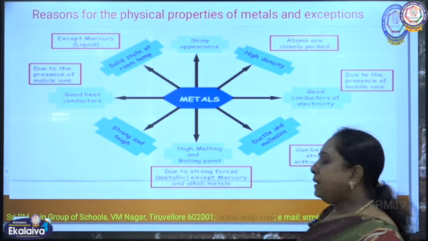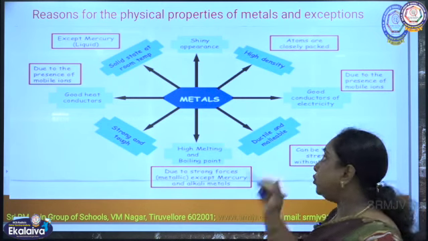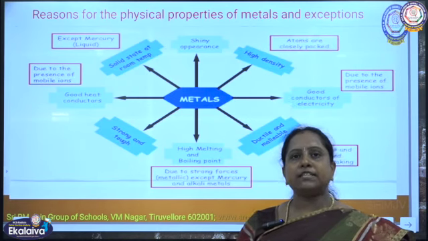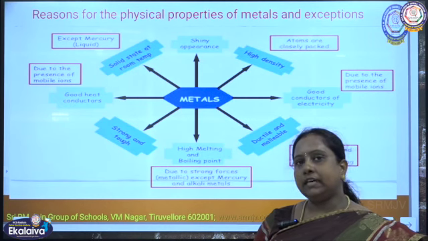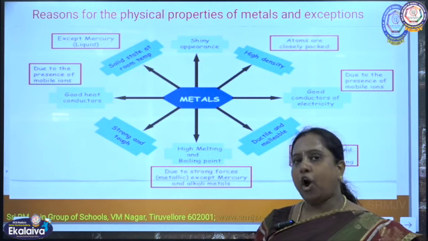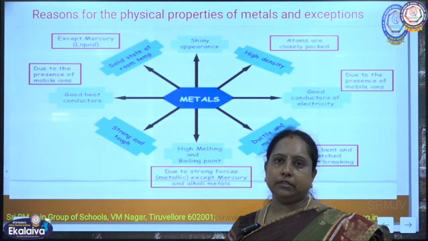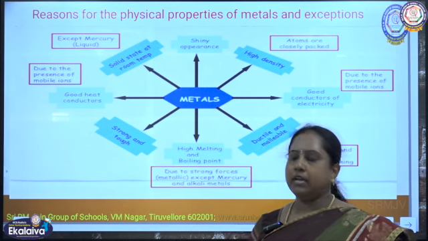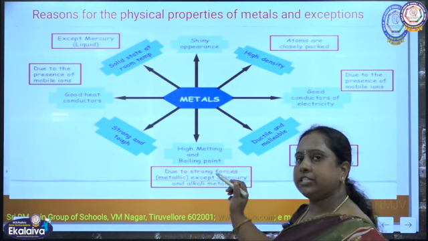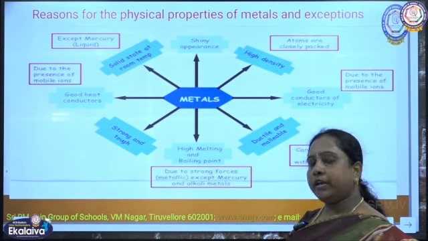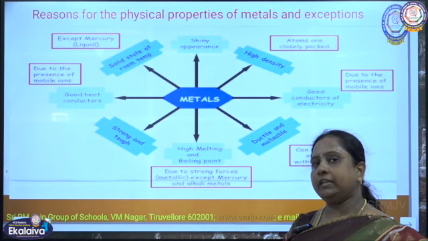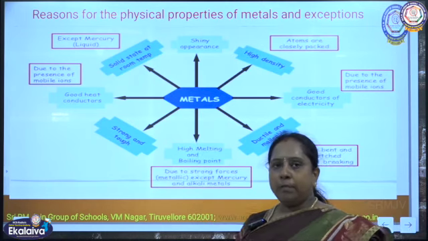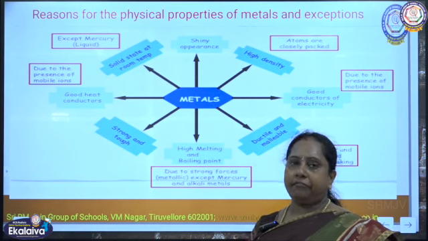And high melting and high boiling point is due to the high density because of the compact packing of the atoms. The atoms are so close to each other that the metallic bond, that means the bond between the atoms, will be very strong. So, normally they require more amount of energy to break the bond. So, they possess a high melting and high boiling point, because the force of attraction between the atoms is very strong. And metals normally are strong and tough.